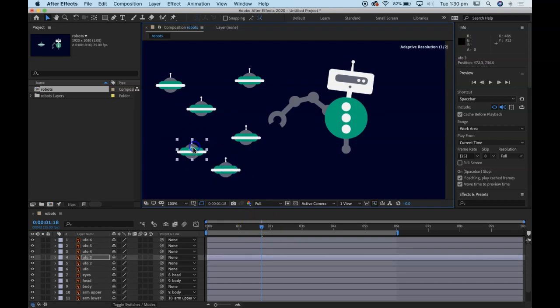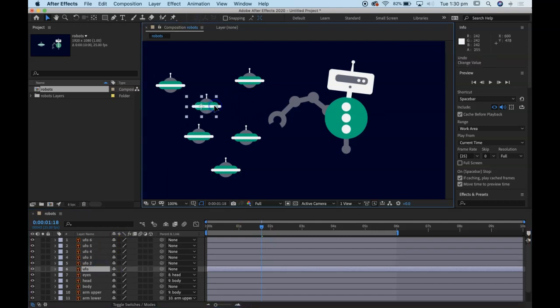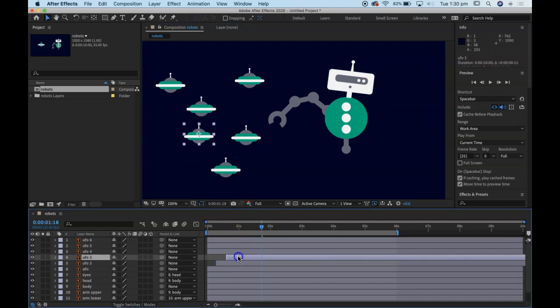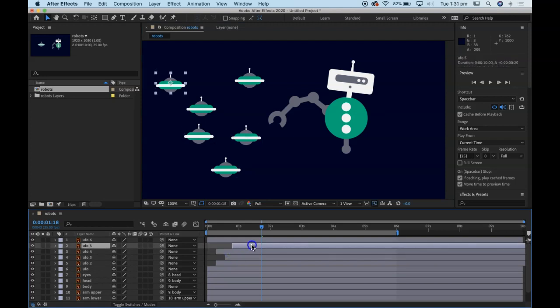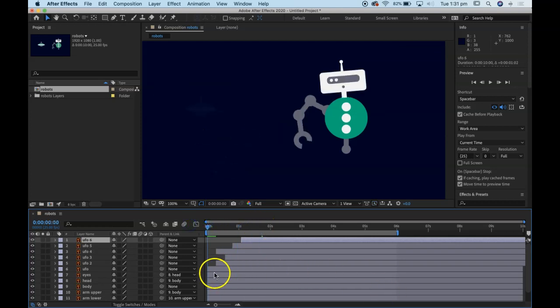So one more. Alright, so that's all of our UFOs. I'm going to just drag the instances of these guys a little bit so that they appear one after each other.